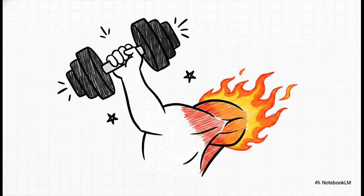Now, for this movement, you've absolutely got to drop the ego lifting. Grab those lighter dumbbells and aim for a specific target: 3 sets of 12 to 15 reps. Why so high? Because you want to feel that side delt absolutely screaming. That burn is the sign you're isolating the muscle perfectly, keeping those big trap muscles from taking over the heavy lifting.